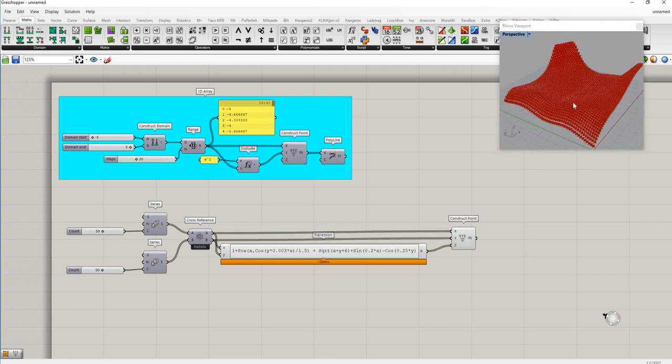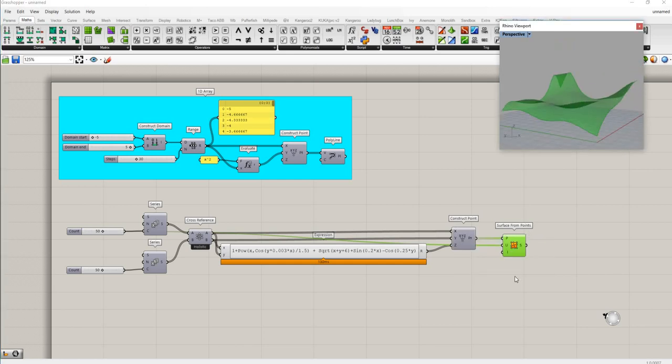So here you have a 2D array of points that we give a Z value, so that it sort of makes this undulating surface. If we wanted to make that physically a surface, we would say surface from points, plug in the points of the array, and it wants to know the number of points in the U direction. So we can just use this 50. The U direction is actually the X direction in this case. So it'll make a matching surface for that.